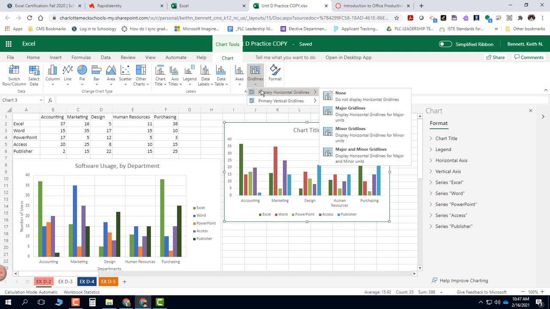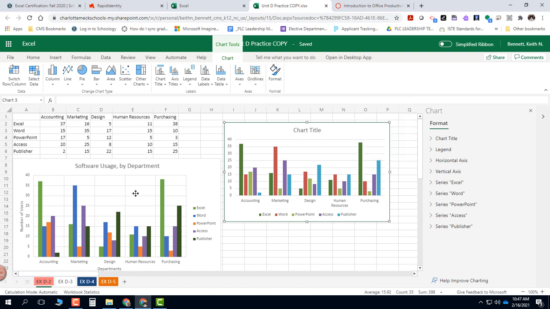So for both of these, you're going to need to add the major grid lines for the primary and the horizontal. That is what gives you these lines that you see up here, which helps you to more easily identify which of the numbers that these are closer to. So you will need to add those.